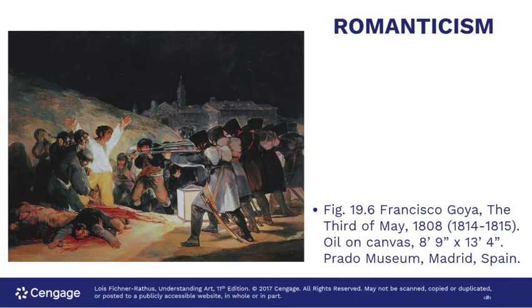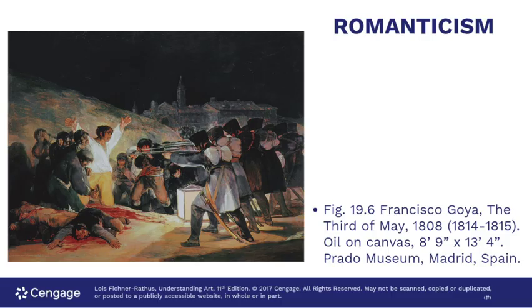Okay, and then we are going to look at Francisco Goya. He is actually an artist from Spain, did not ever go to France, but his paintings were kind of foreshadowing the later 19th century Impressionist paintings. He did go to Rome for a little bit for studying art, but he spent most of his life in Spain, and he had a good reputation there, and he was awarded a lot of commissions by the Spanish royalty. And some of his best known work, though, is work with some political overtones.